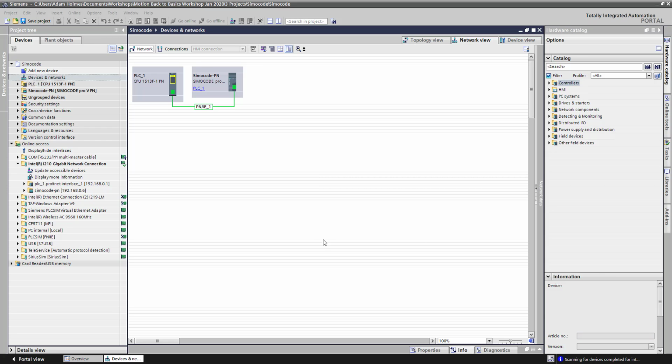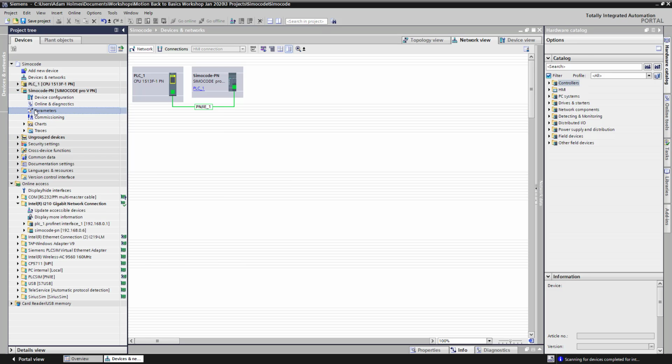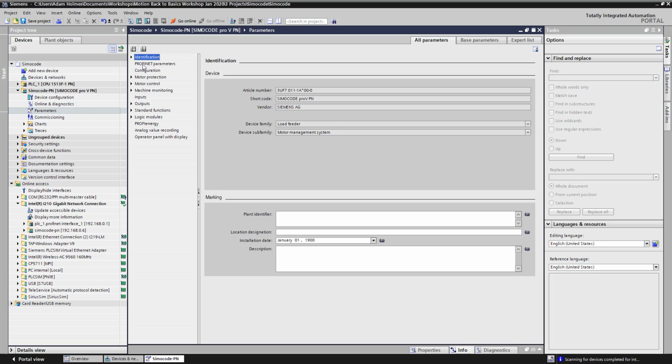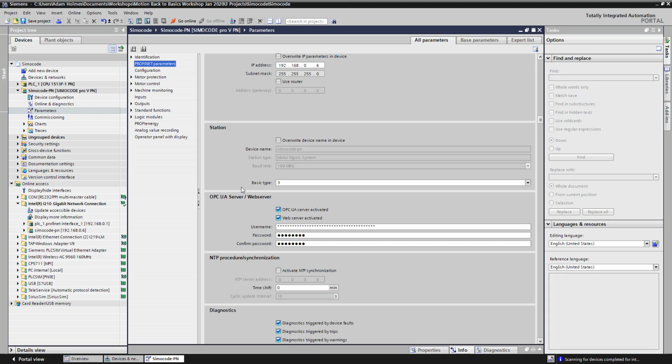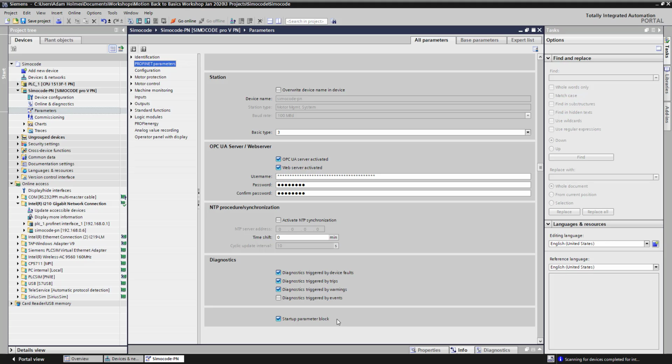There's two things that we must do though to be able to take advantage of this feature. So first of all, what we've got to do is go into the parameters for the SIMOCODE and the Profinet parameters, and at the bottom of the list we see startup parameter block. As default, this will be inactive, so it will be in this state.